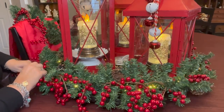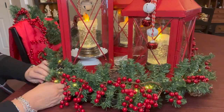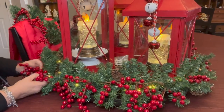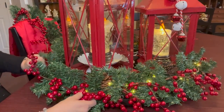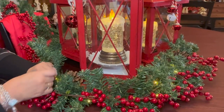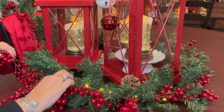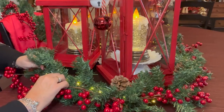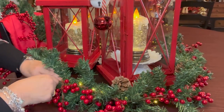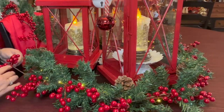So this is one whole garland, and I don't know whether one will make it. I have another one sitting here just in case I need another one. I had purchased a couple of extras this year, and a couple of extras at the end of the season last year. This is not difficult to do. Sometimes you have to put your patience hat on to get everything going the way my vision sometimes is. It's hard to bring to fruition at times, but I think we're doing okay this time.